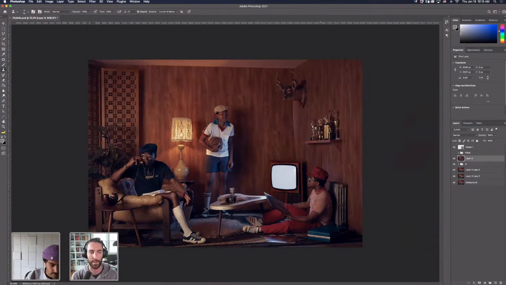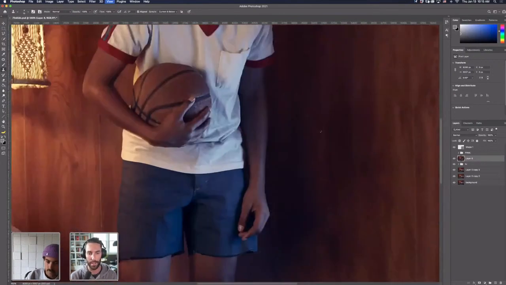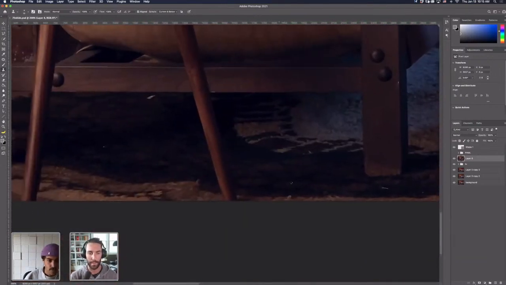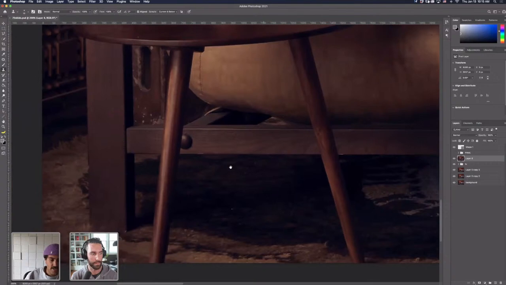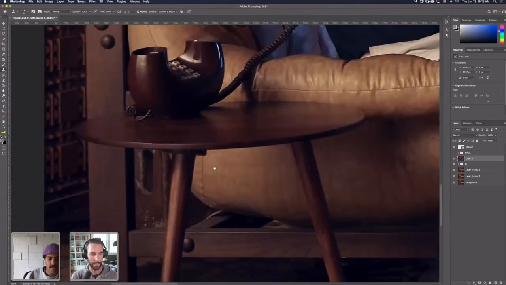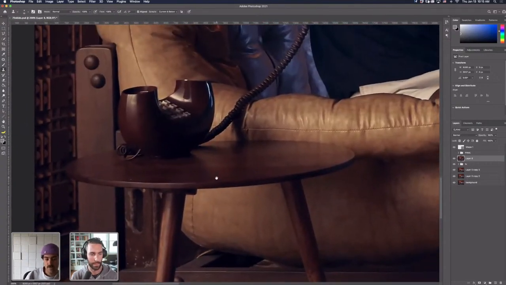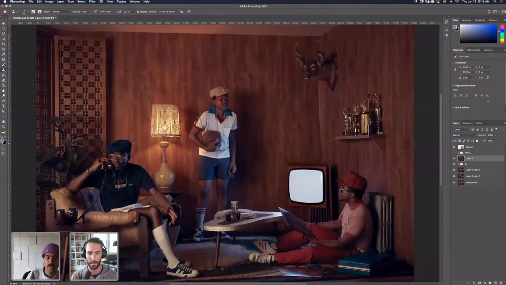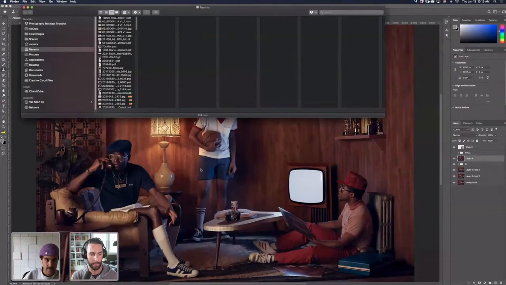And Nicholas had a question too. In dealing with multiple subjects, like you are, what's your method for your aperture? Are you shooting wide open, or what's your style when you're trying to get everybody in focus? Yeah, I try to focus on the center part of the shot, on who needs to be focused, and then go from there. If I'm shooting with strobe, then I usually have the ability to shoot a longer depth of field. So let's actually look at this image and see if it says what it was shot at.